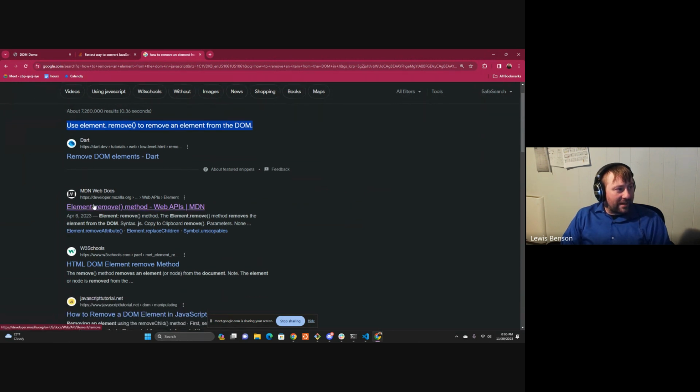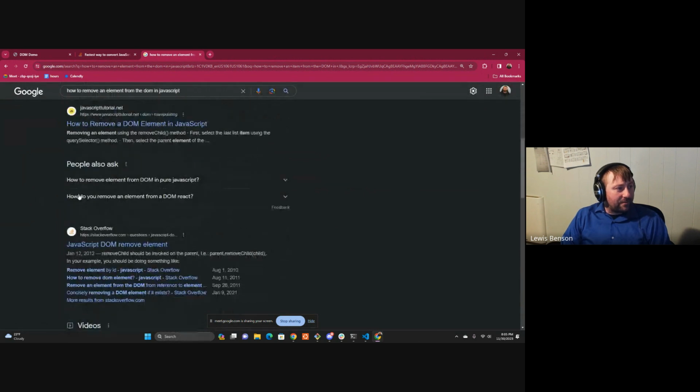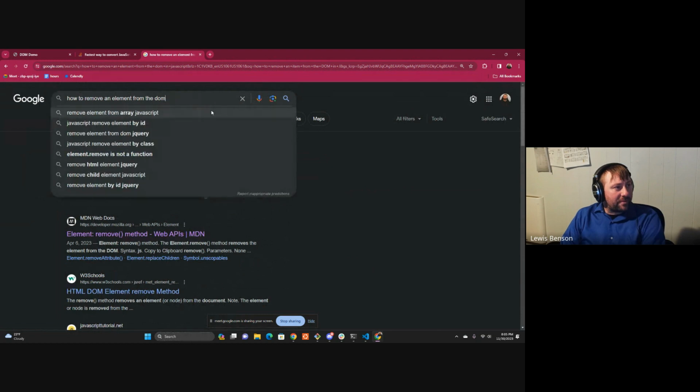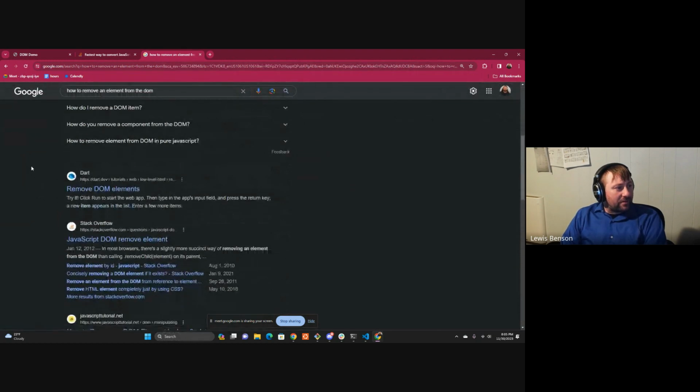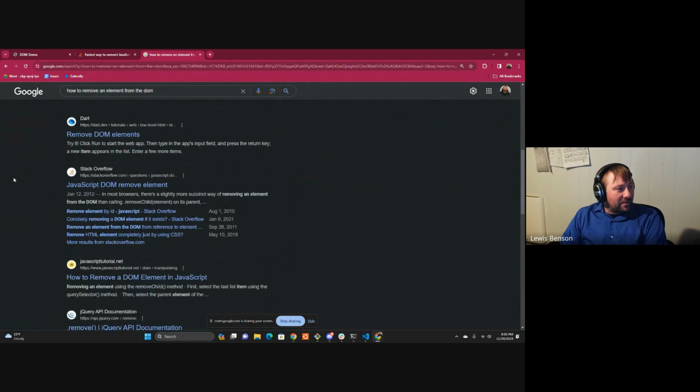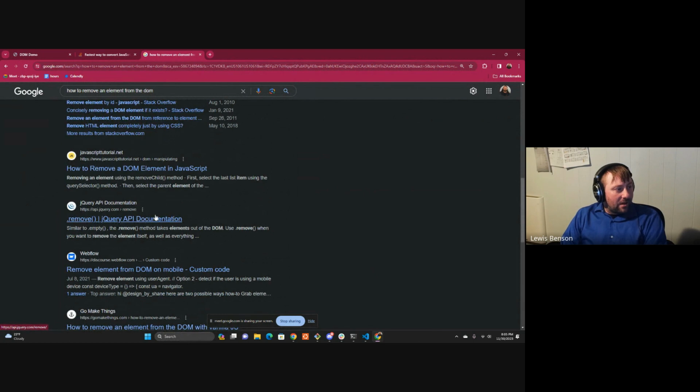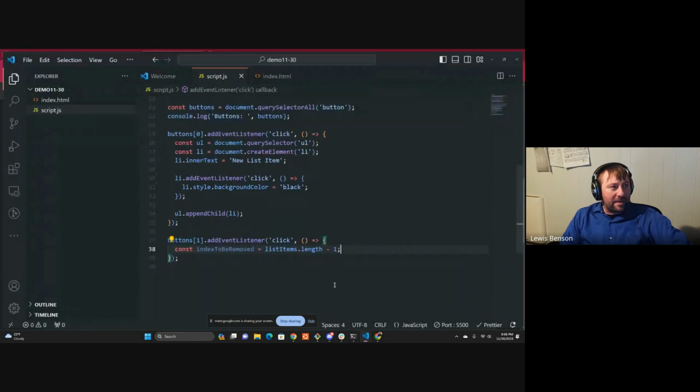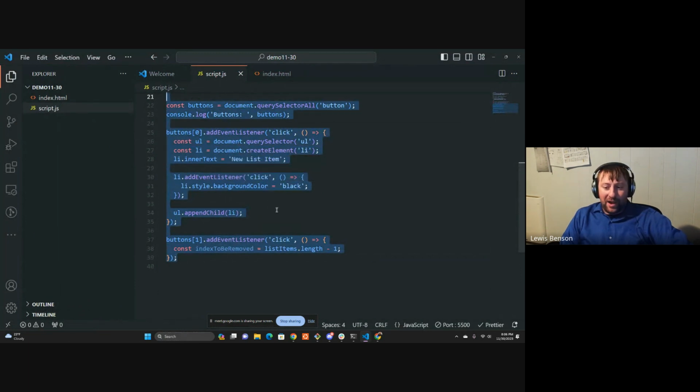Here's an MDN documentation. One thing I want you to be aware of is if I didn't say in JavaScript here, you might get some results about jQuery. If you see something relating to jQuery, right here we got one. In this case, the .remove method is the same, but make sure you avoid anything that mentions jQuery because we don't use jQuery. We don't teach jQuery. It's a dying tool. I mean, you might run into it if you're working in an old code base. If you're really familiar and comfortable with this standard type of DOM manipulation right here, you could learn jQuery in a few hours just by referencing documentation, watching a couple YouTube videos.